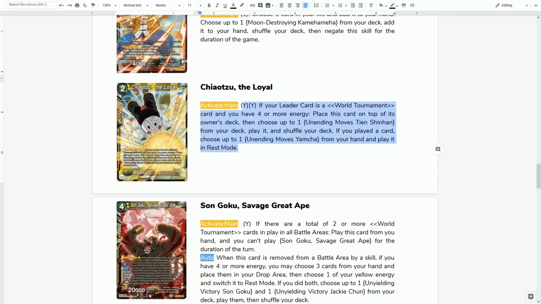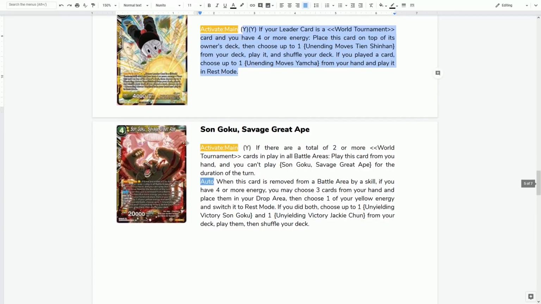I'm not too sure about the combo, so I wasn't looking too much into the yellow ones. Jackie Chun is a really good leader though, but there is kind of an ongoing thing between me and Jackie Chun because of a misfired joke, so I kind of try to avoid playing it. But that's that. Yep.